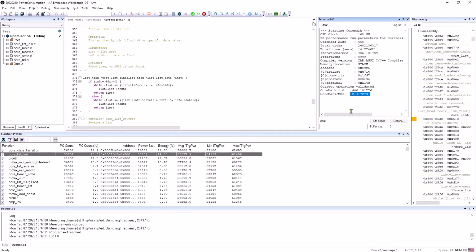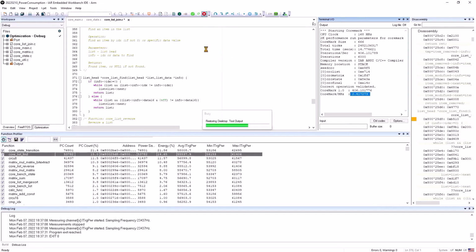So it's a step-by-step approach to find the sweet spot between flash usage, performance that can be reached by the application, and the power consumption. So with the tools you would have everything in place to get an overview at what areas the optimization makes sense, and what is the impact on the power consumption, to get the, let's say, smallest possible code size, the required performance, and the lowest possible power consumption.